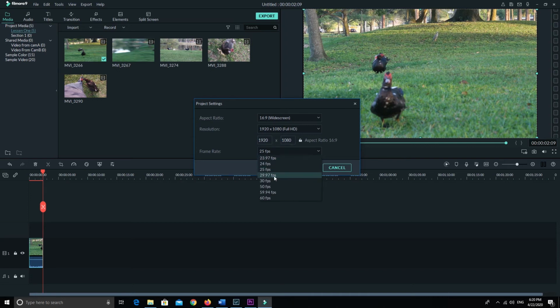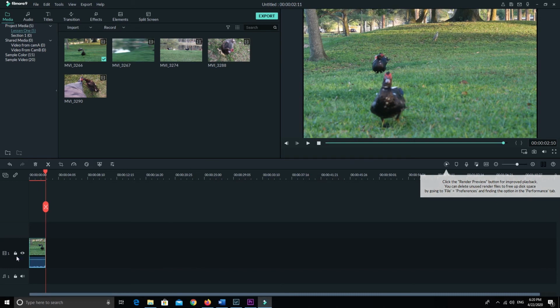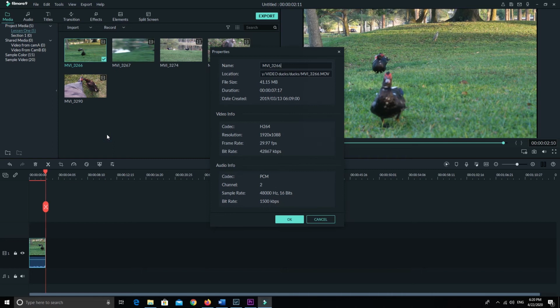I can change that to 29.97 or 30 frames per second. 29.97 for now. I'm going to hit OK, and it's going to add more frames to it. You can also right click here, properties, and it'll tell you what the original is. The original was 29.97 frames per second. The computer was rounding up, that's what I'm thinking.